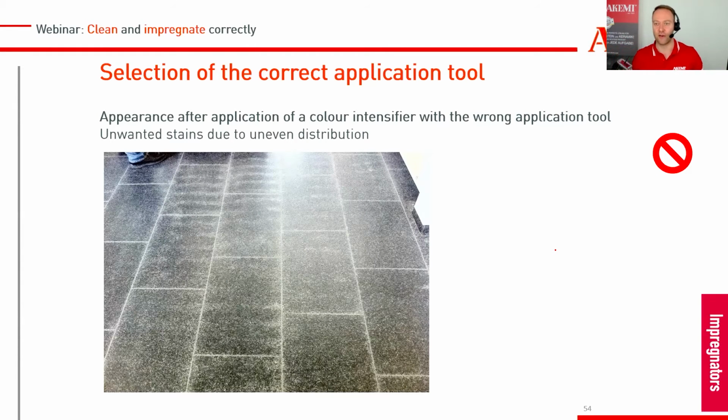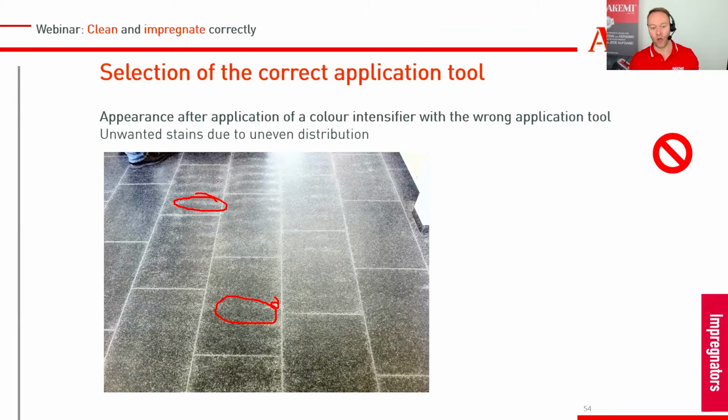You come the next day, it has dried up, and you see a lot of patches, uneven application. Because when you apply it fresh, everything is wet. The solvent went inside and it looks all dark maybe. But when the solvent dries up, you realize the active ingredient was only applied here, not here, not here. So a roller is not recommended.